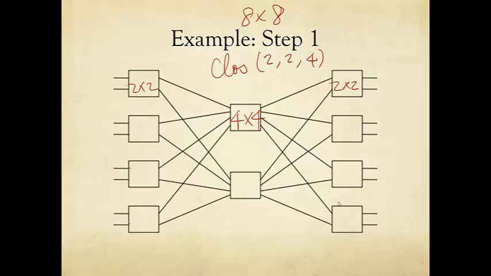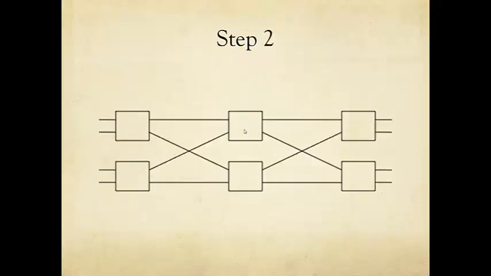But suppose you say, I don't want to build a 4 by 4. Actually, of course, in practice, 4 by 4 is still fine, but our numerical example will have to be small, and therefore, let's say 4 by 4 is too big already, and we want to replace it by 2 by 2. So how can we replace it with a bunch of 2 by 2s? Well, we can recursively apply the idea of Clos network.